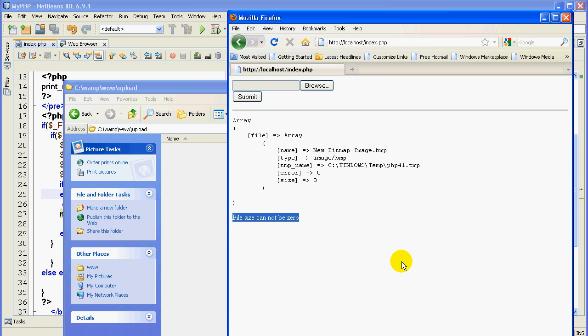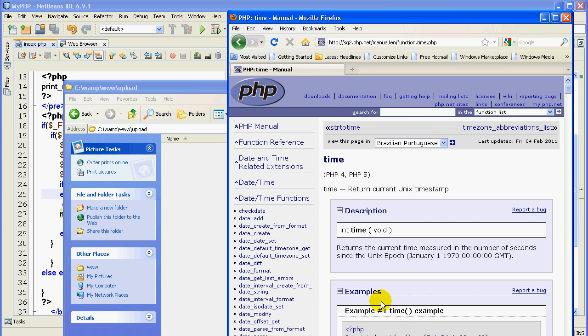In order to do that, I have to modify the file name itself, and the best way to do that is to use the timestamp. Let me introduce a new function to you. It's called time, and it basically will display the Unix timestamp.